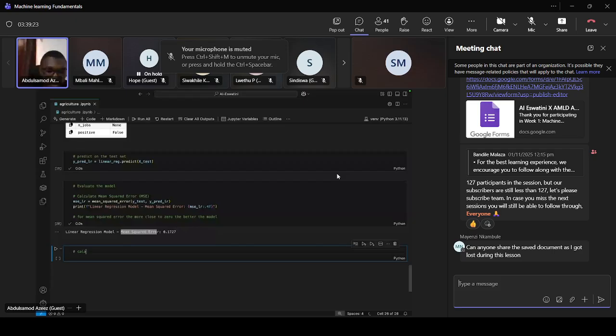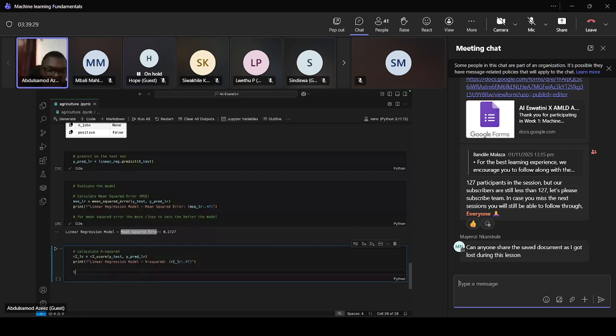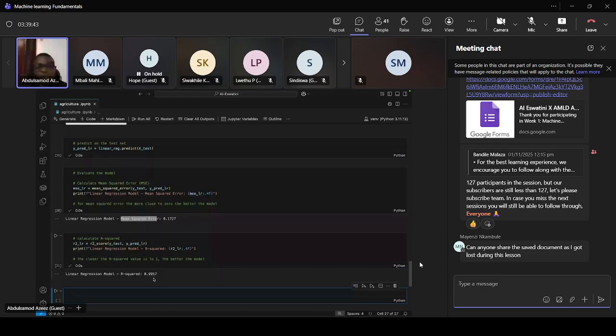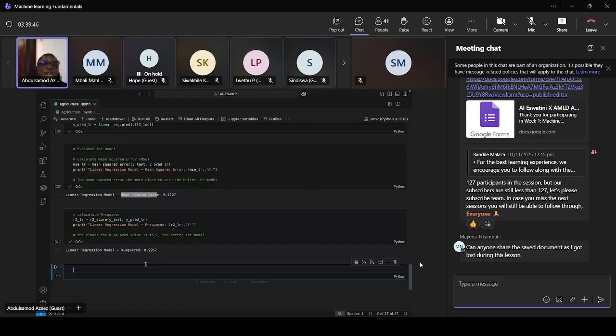So what about the R squared? The closer the R squared value is to 1, the better the model. You can see for linear regression we're getting 0.997, though we can't bank on this accuracy because the data is not real.